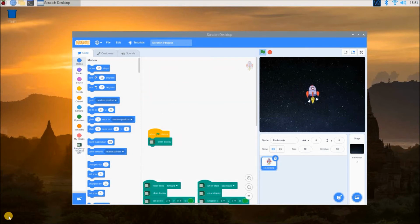So our rocket ship now can move, but it only moves a certain amount every time we tilt. So we tilt once, it goes 50 up. If I tilt to the right, it goes 50 to the right. Tilt right again, it goes 50 more to the right. What I would really like to happen is that for as long as the device is tilted, I want the rocket to continue moving in that direction. That will give us more of a fluid motion than what we have right now.